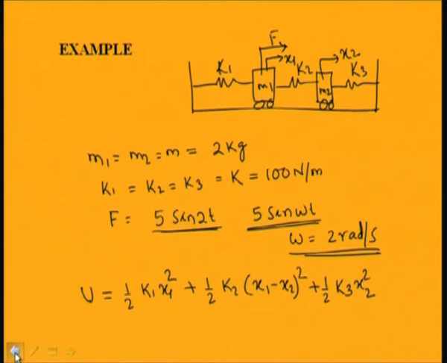So, I can take the generalized coordinates in this case, if I am using this Lagrange principle, as x1 and x2. I can take a physical coordinate from this base. Let the physical coordinate I am taking from this position be r0. r0 is the distance from this fixed end to this equilibrium position. So, that is r0, and the displacement of the first mass r1 I can write in this form.